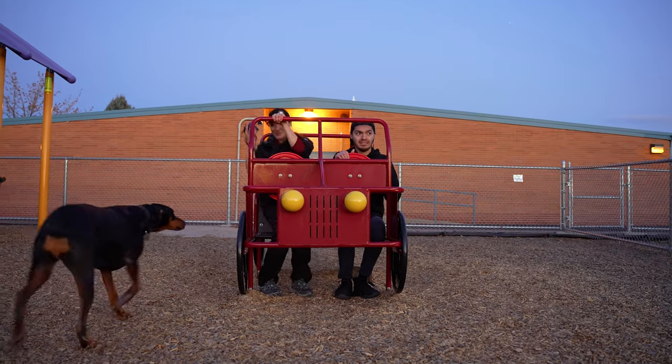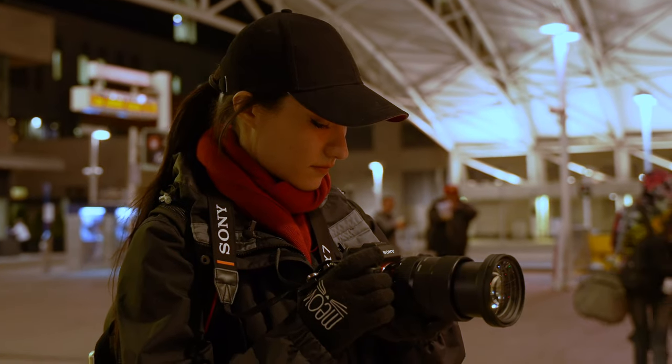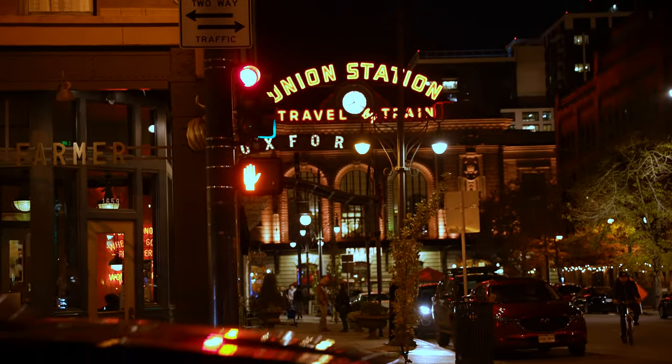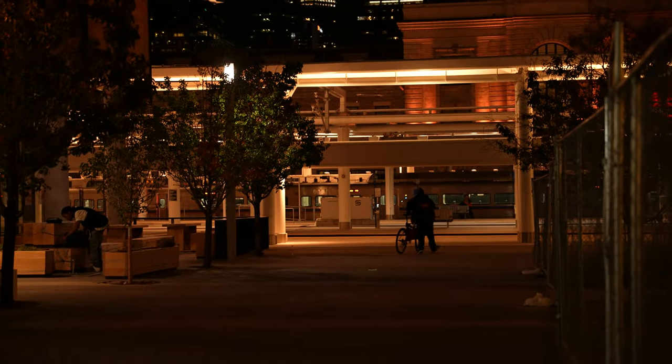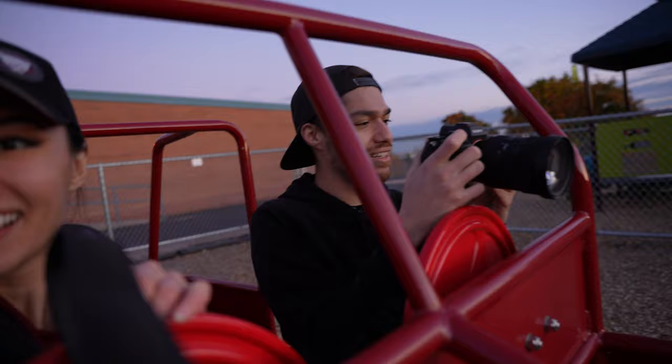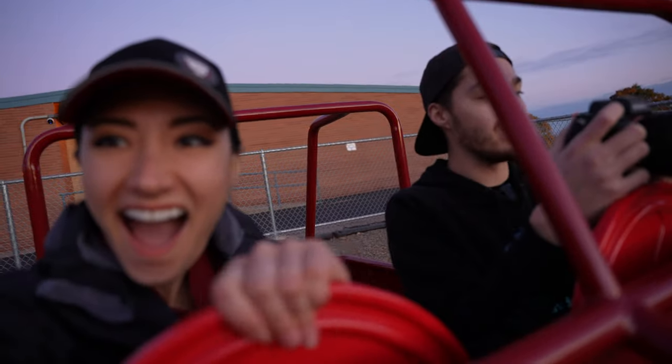Come join in as I put three Sony mirrorless cameras to the test: the A7III, A7IV, and A7SIII. We're doing this out in the real world, not in perfectly lit studio conditions, so that you can see the actual flaws and capabilities of each. In the end, you're going to know exactly which one is perfect for you. Let's go!